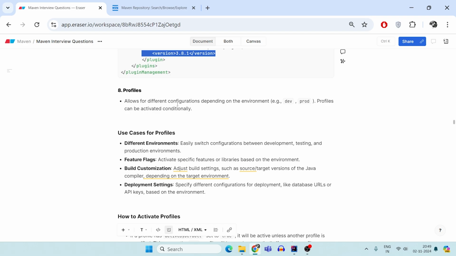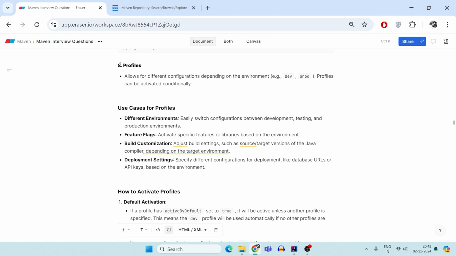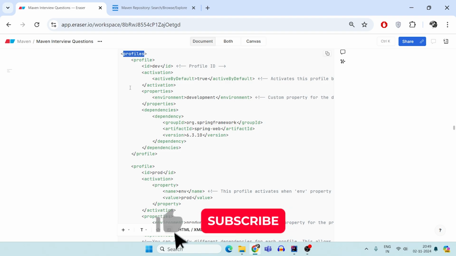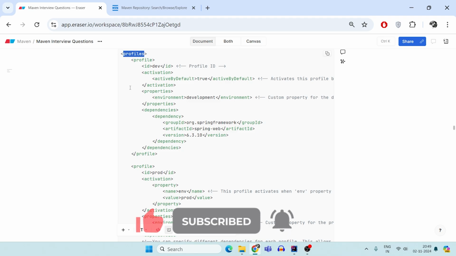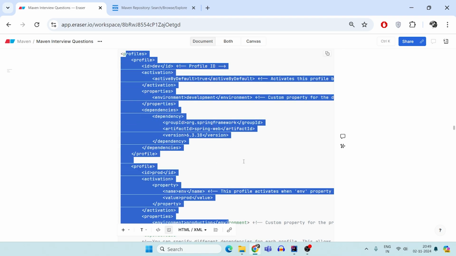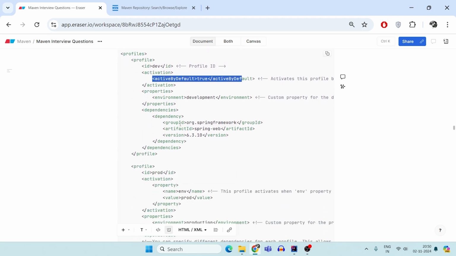Now we also have something called profiles. If we have multiple profiles for different environments, then you can use the profile tag also. I'll give you an example of how you can use profiles here. I will not suggest this, because I suggest using profiling as application-dev.properties or .yaml. Basically, externalized configuration is what I suggest. I don't always appreciate using profiles in your pom.xml. But if it is really necessary, you can use it here and you can activate anything by default. Here the development environment is activated by default and you can have your dependencies.